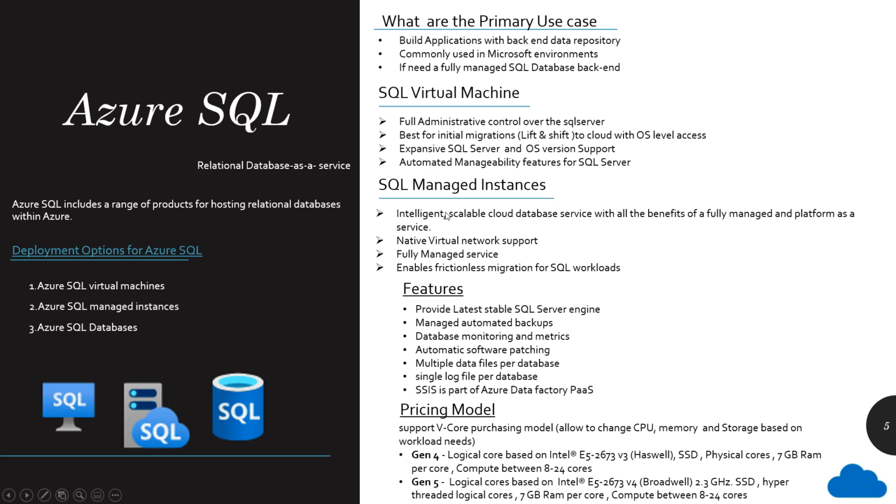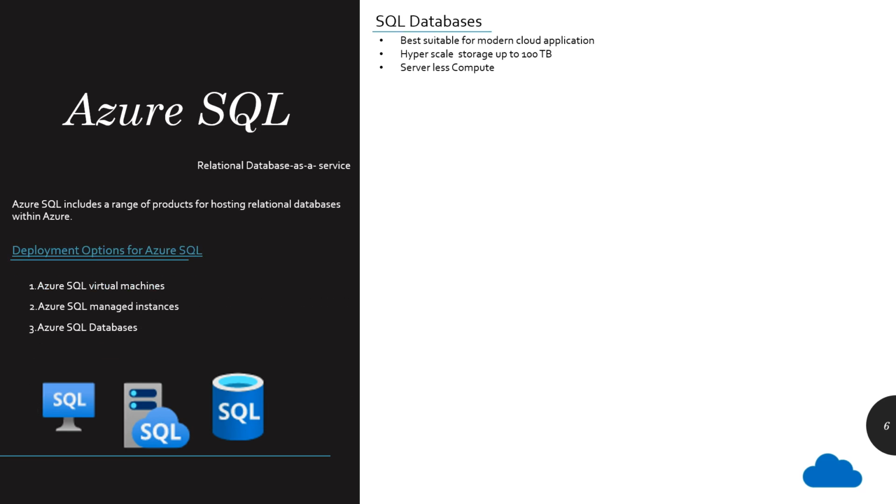The other option is SQL database. If it's a completely cloud-native database, if the application was born in the cloud, then it is better to prefer Azure SQL database, either Elastic Pool or single DB. Coming to this one, we have the server-level features. Multiple database monitoring: each event will be tracked, what actions happen on the database. It will track all the events in the audit. And it will maintain the backups based on the pricing model. This part we discussed.